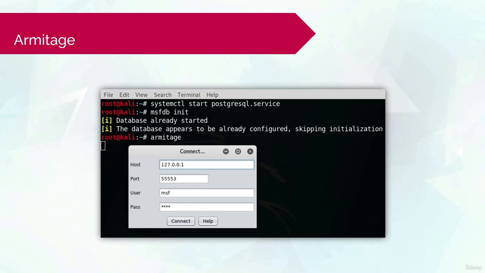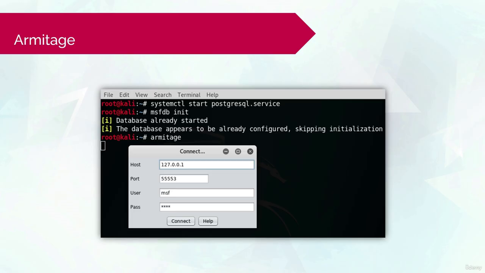Now, due to some licensing issues, Offensive Security doesn't ship Metasploit Community and the Trial Pro versions in Kali Linux. That's why I want to provide you with another free option, which is called Armitage. Now, it's not an edition of the Metasploit framework. It's an interface that will help you manage your penetration tests.